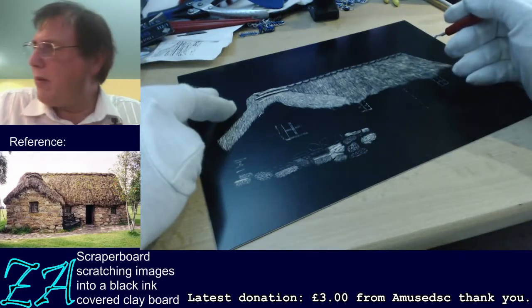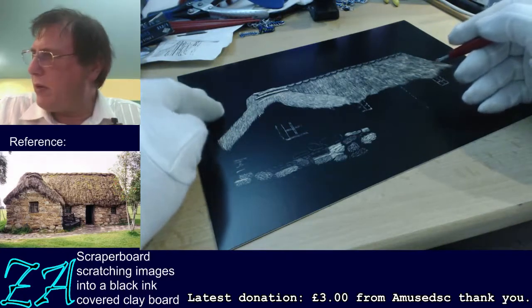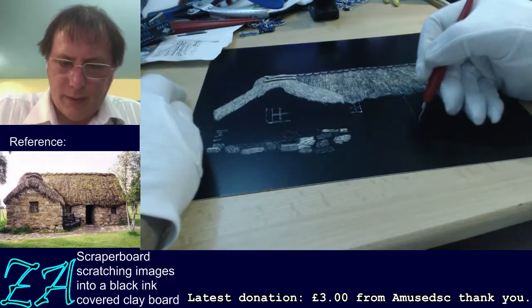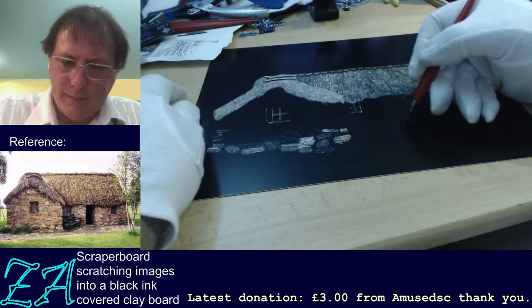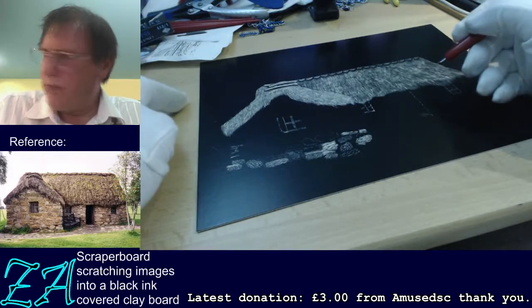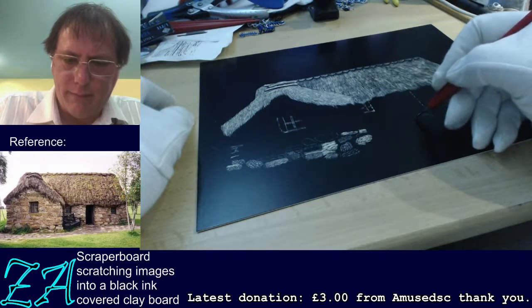Okay, that doorway goes up certainly above, so that's going to want to go a bit higher up there. Now if that's going to be the edge of a door, then we're going to have stones. So if that's going to be the edge of the door, let's put in a little bit of the interior floor from the doorway, so that's sort of going to be the bottom of the door. So the door's going to be, well, it's quite a thin door, I guess, so we'll make it about there.